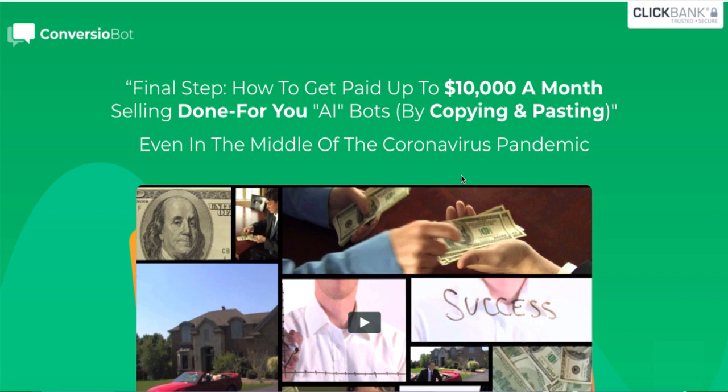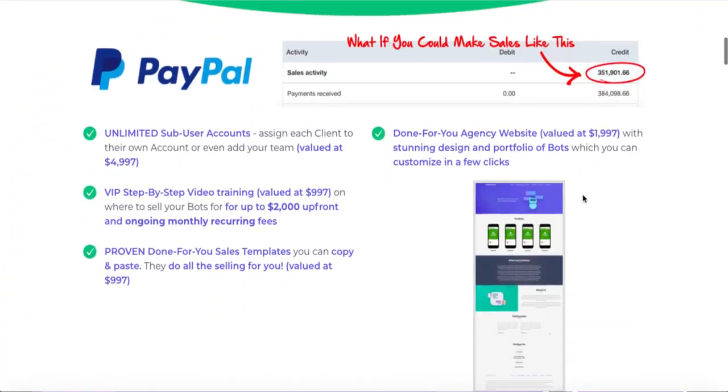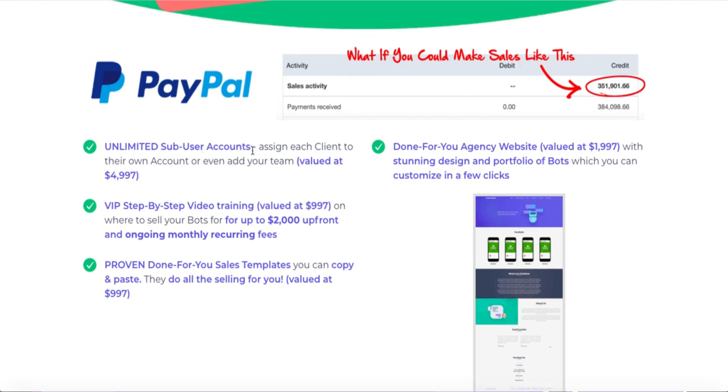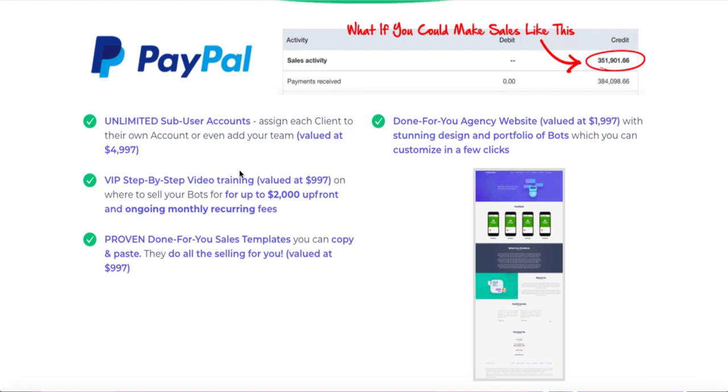And then you have the agency license. So if you're interested in having an agency that actually goes ahead and sells these, then this is going to be really useful to you, because this allows you to actually create sub-user accounts. So you can actually assign each client to their own account, or even add your own team into this software. So multiple people can come in and make alterations to people's chatbots. Now, again, it's up to you how you would use this, but it would be better if you go ahead and assign them an account just so you can keep track of their bots and then control it all yourself, because you can then obviously have a monthly fee off people to maintain their chatbots for them.